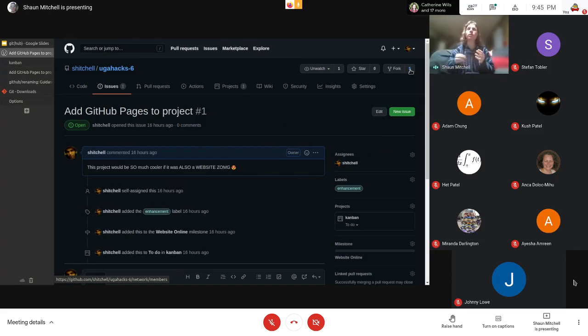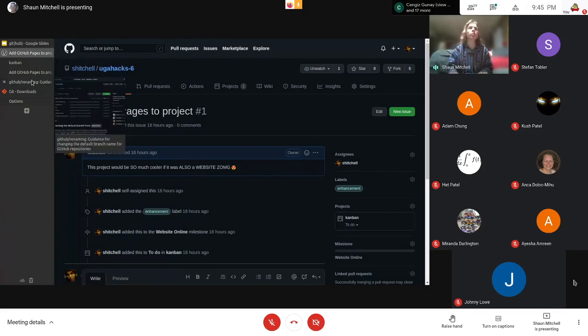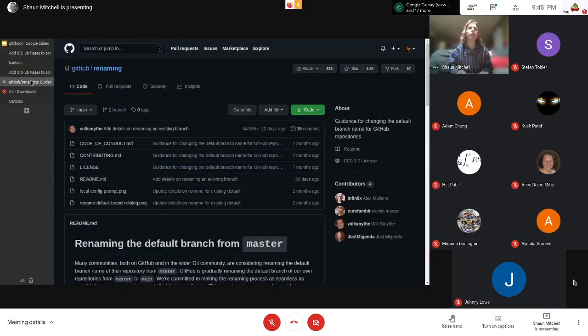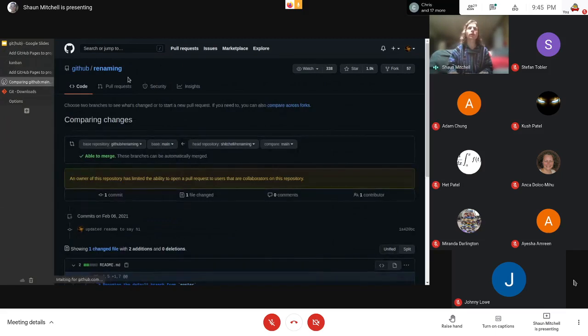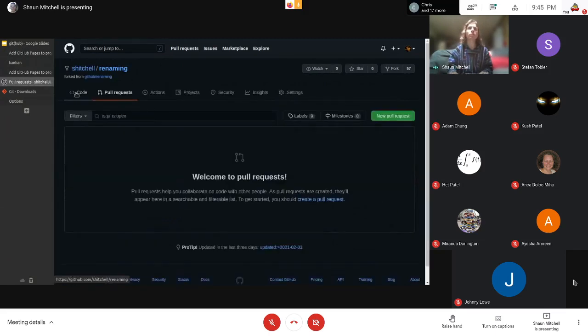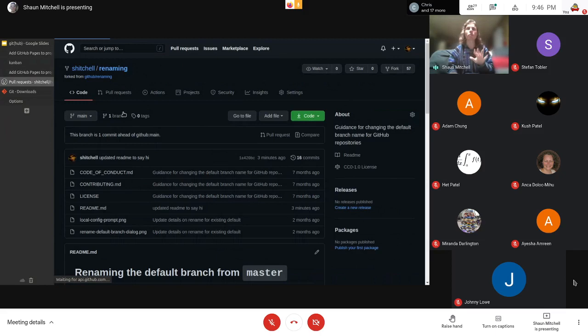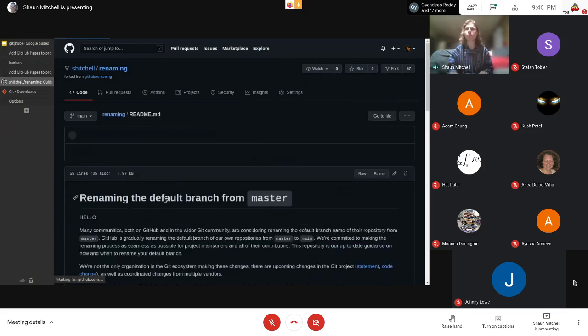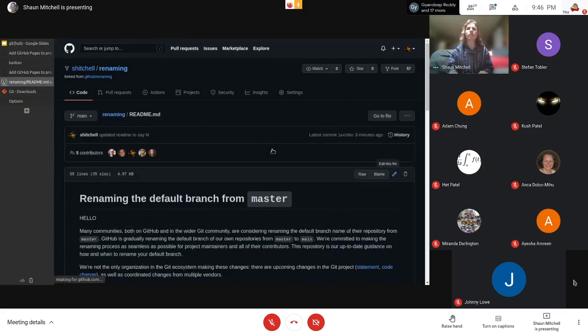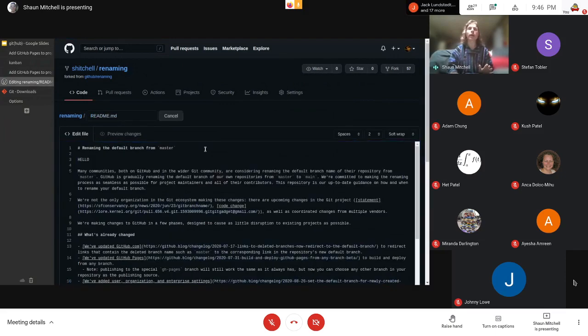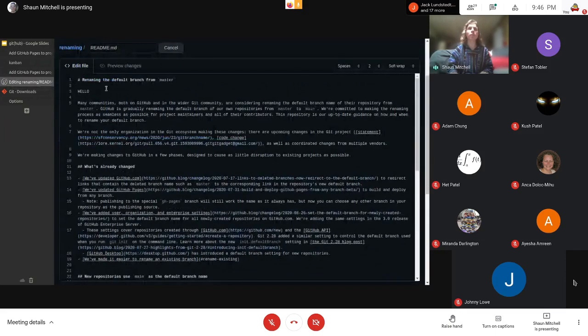After you've cloned it, or you don't even have to clone it. If I go back to my repository, I could actually have just gone to the README file and clicked this button to edit it in my browser. I don't actually have to clone it to my computer. So go ahead and try that out.